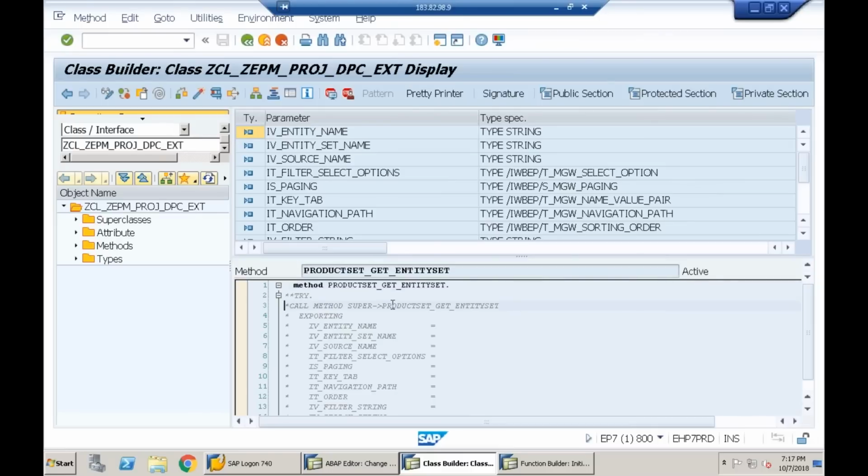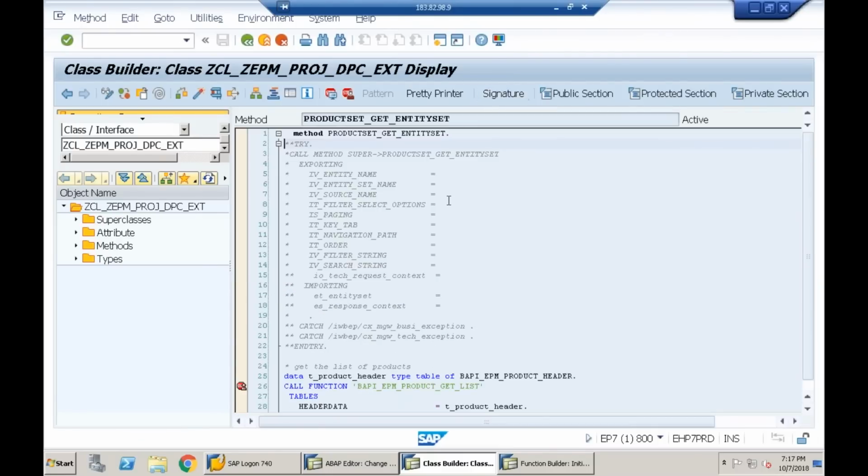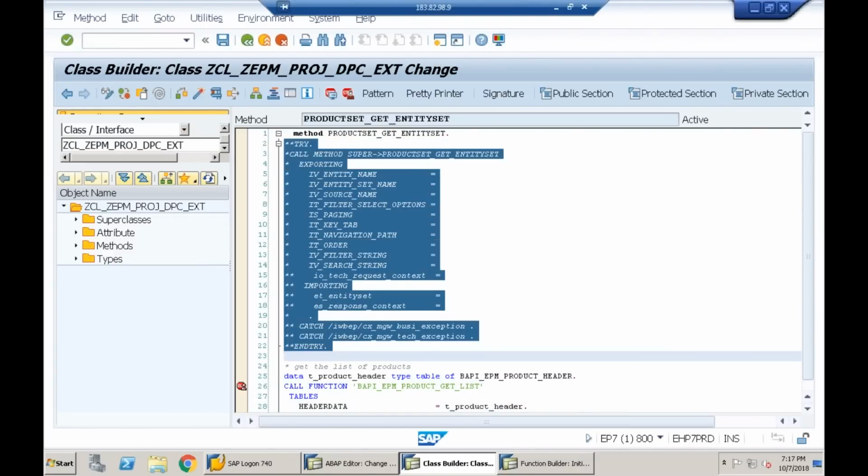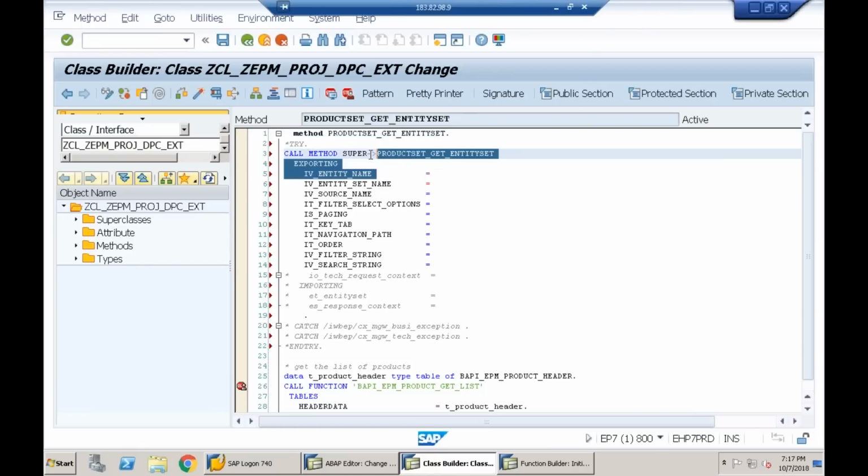What is the purpose of the superclass? Again, go back to object-oriented principles in ABAP. Whenever we redefine any superclass method inside the subclass, it is recommended to call the superclass functionality. How do you call it? By using the super keyword. You have to uncomment this. Understood? So what will it do now? It will call the superclass functionality.